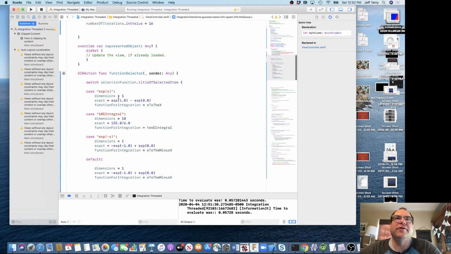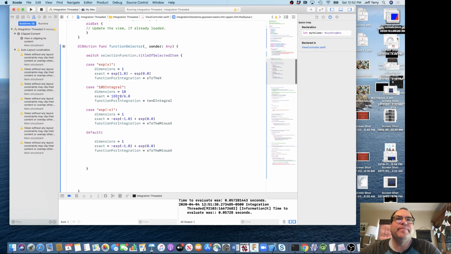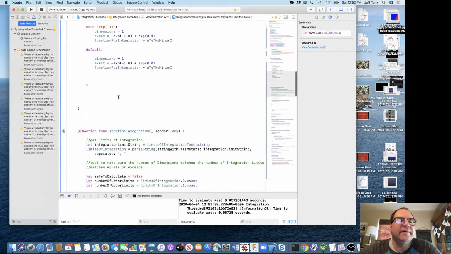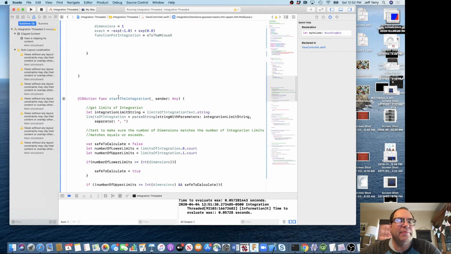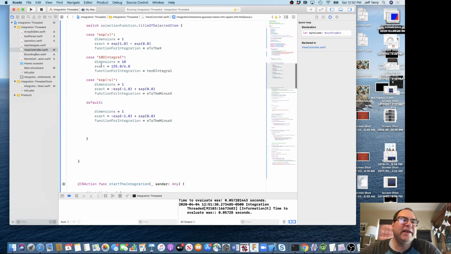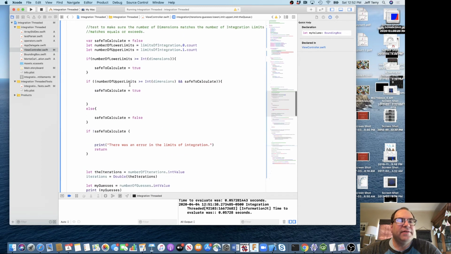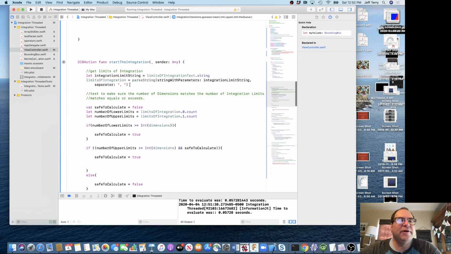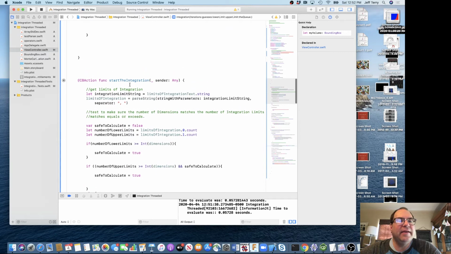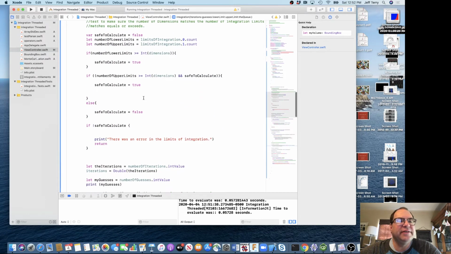All right, so there's one thing I still haven't done yet. I haven't triggered the progress indicator to go. And we put that in, and so we really should actually start the progress indicator and stop the progress indicator. So when would we want to start the progress indicator? When we start the integration somewhere. So start the integration somewhere in here.